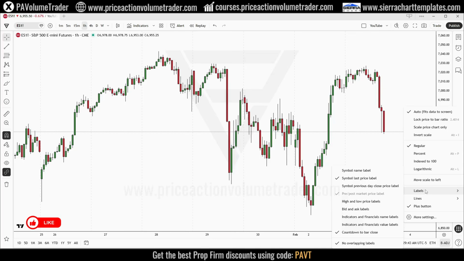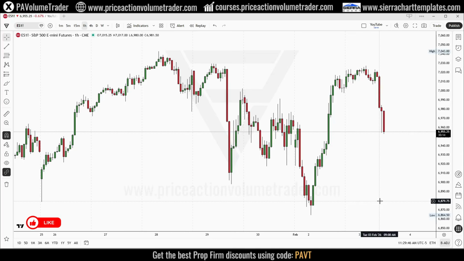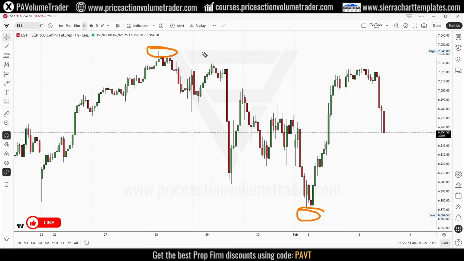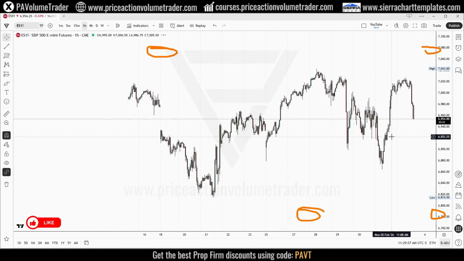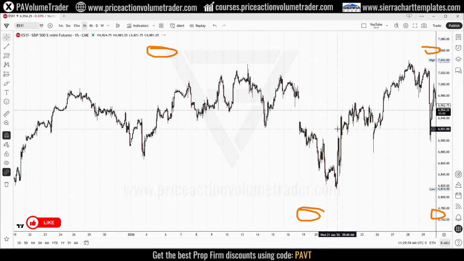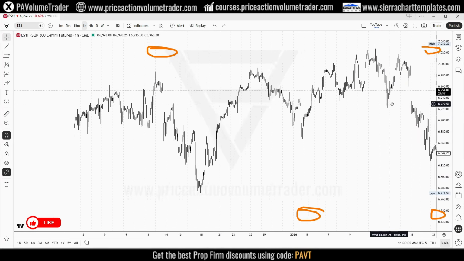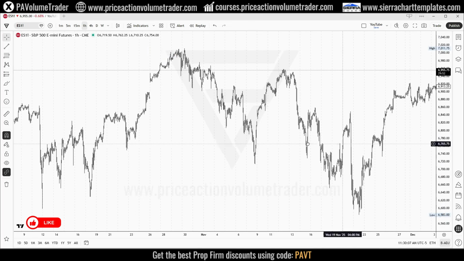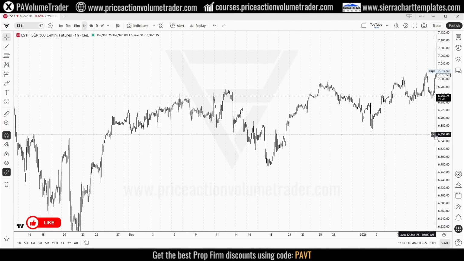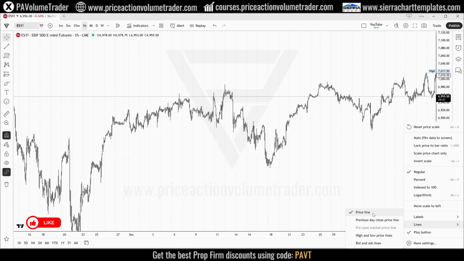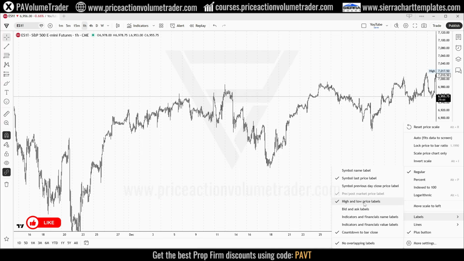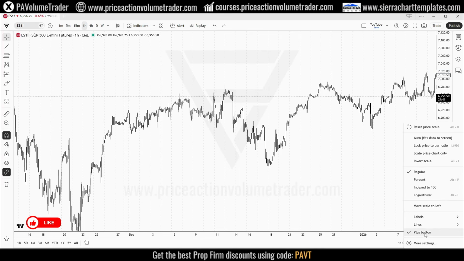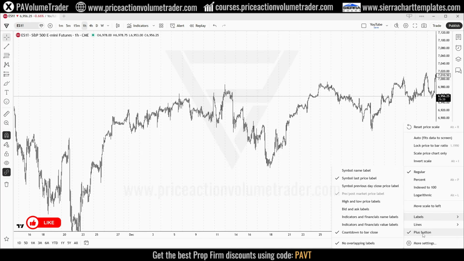Okay, so for example, like if I want to put the high and low labels, right here is going to show me where the low and the high of the chart is that I'm currently in. And if I move around, then you can see the high and the low are going to adjust itself to whatever it is that you're displaying on the chart. Okay? But again, this is something that I normally don't really have. So let's just take off this. But this is all options that you can play around with.